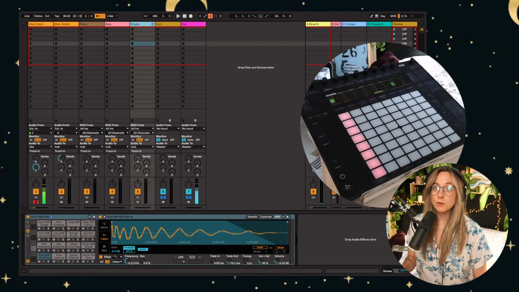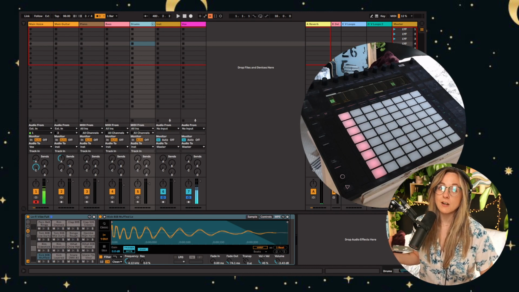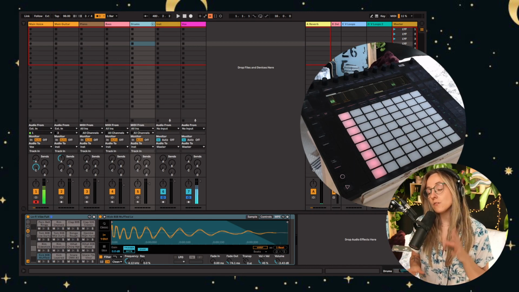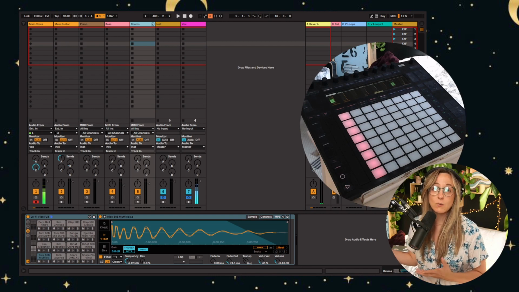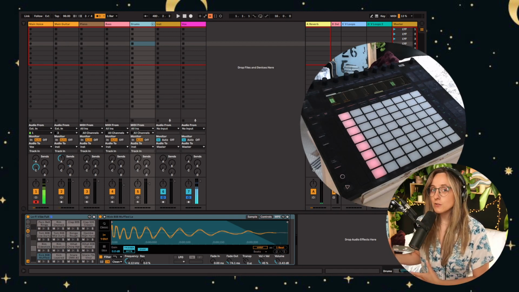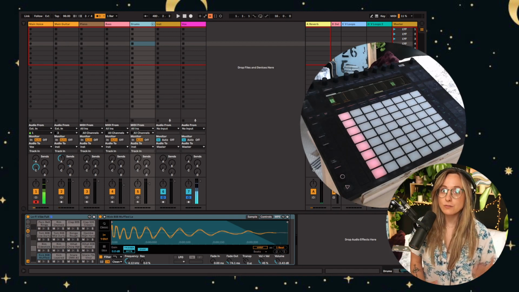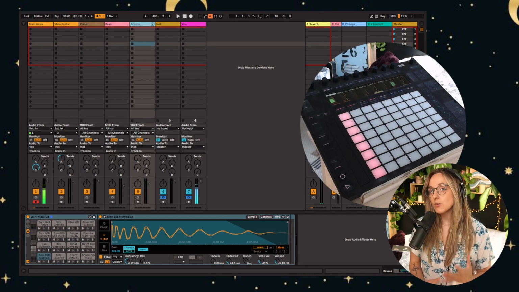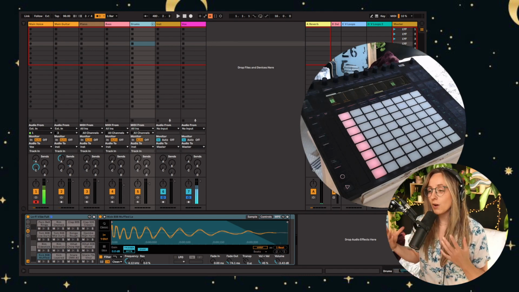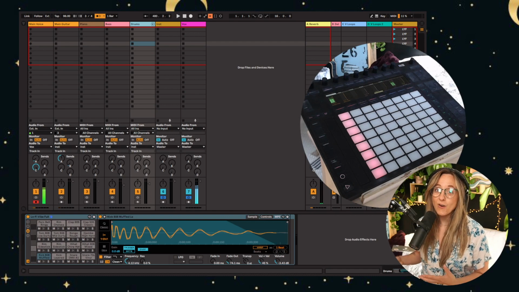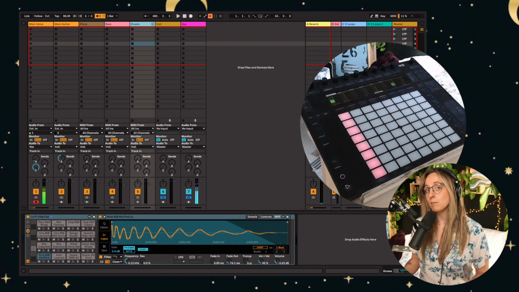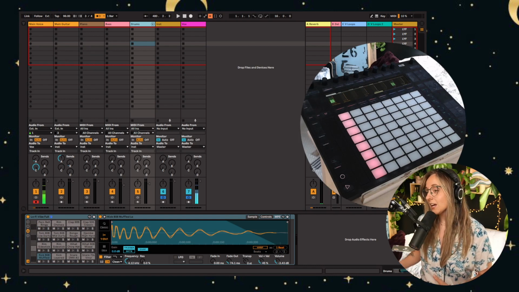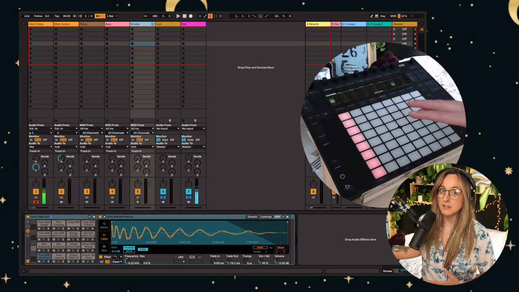Now that our session is pretty much ready to go, it's time to start adding our loops. Even though I know I want to play piano while I'm on stage, I'm also going to record piano tracks now for two reasons. One, if I do happen to make a mistake on stage, I want to have a couple of backup clips that I know have all the right notes and all the right timing, so that I'm not stuck with something subpar or feeling like I need to redo it while I am live on stage. It's easy enough to just click on the next clip.